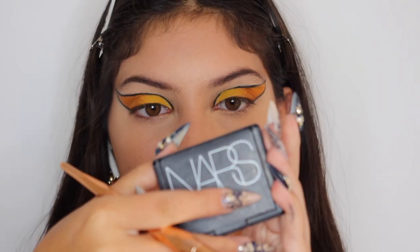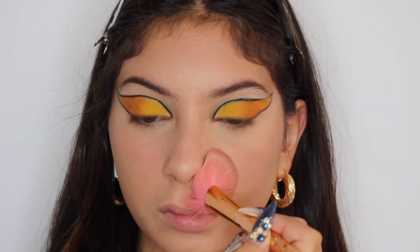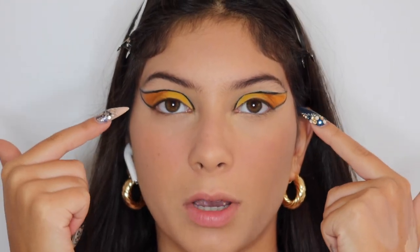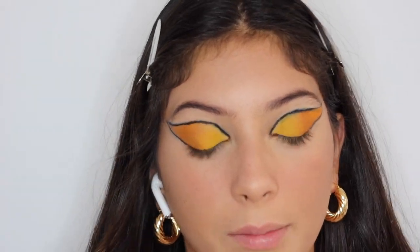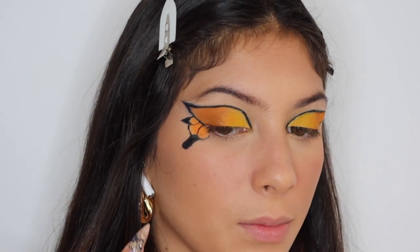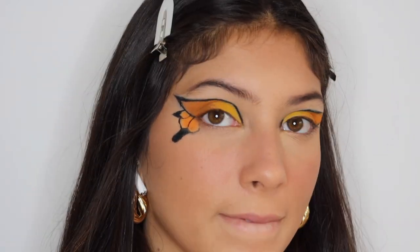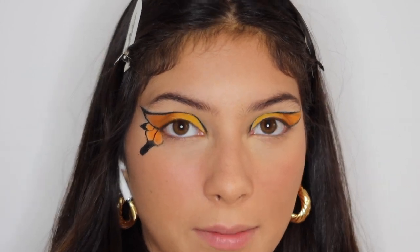For blush, I'm picking this blush called Lovejoy from NARS. Now that my face is done, I'm going to finish my eyes. I'm not going to do highlighter yet because it's going to go right there and I don't really want to mess up the eyes. I'm going to finish the inside and add the white dots. I'm a bit nervous, but it's okay. So I haven't finished this eye yet, but I did do some of the bottom — I just wanted to show you guys. I still don't know what I want to do inside, and it's really hard to record the eyeliner because I'm so close to the mirror.